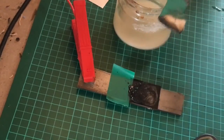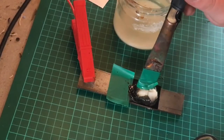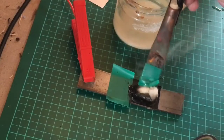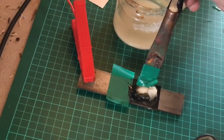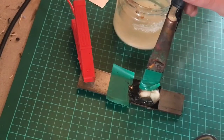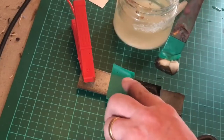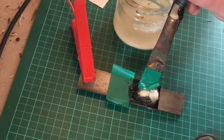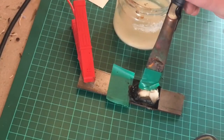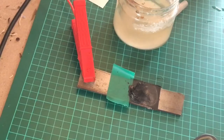I can see a bit of steam coming from it now — that means the metal's getting quite hot. If I were doing a knife I might stop for a while, turn the machine off, wait five to ten minutes for the steel to cool down, and then come back and carry on. Eventually it should start to get this coating that looks sticky and starts to dry off a little bit. Some of it is the cotton bud breaking down but most of it is actually metal — it's got to go somewhere and it's breaking up. You can see the little splatters I was talking about.